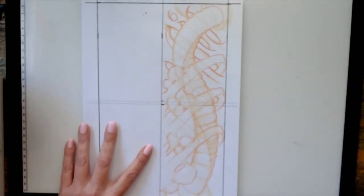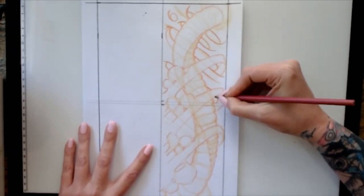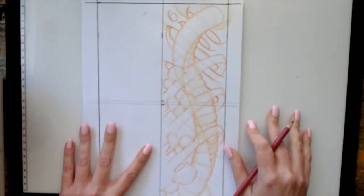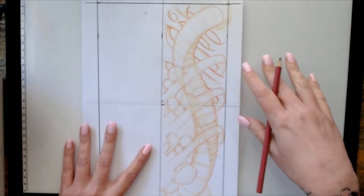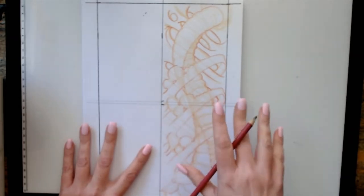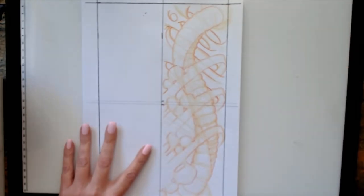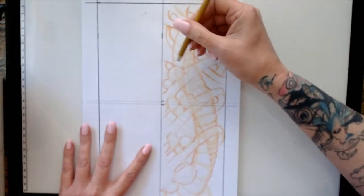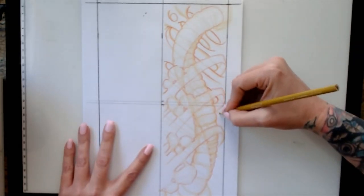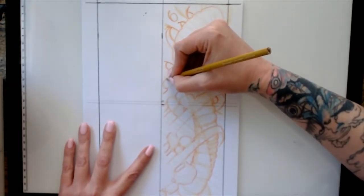Just correct that a little bit here, because one little line missing can actually throw it. It's about the flow. It just doesn't need to be perfect, but it needs to look real. And that might seem strange for a fantasy design, but you will understand the more you draw that even a fantasy design must have flow. And sometimes an ebb and a flow, depending if you're putting movement in it.